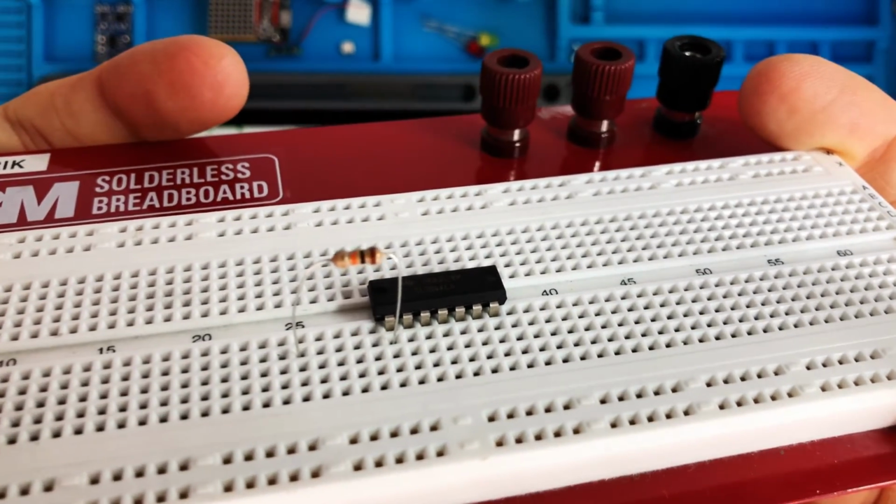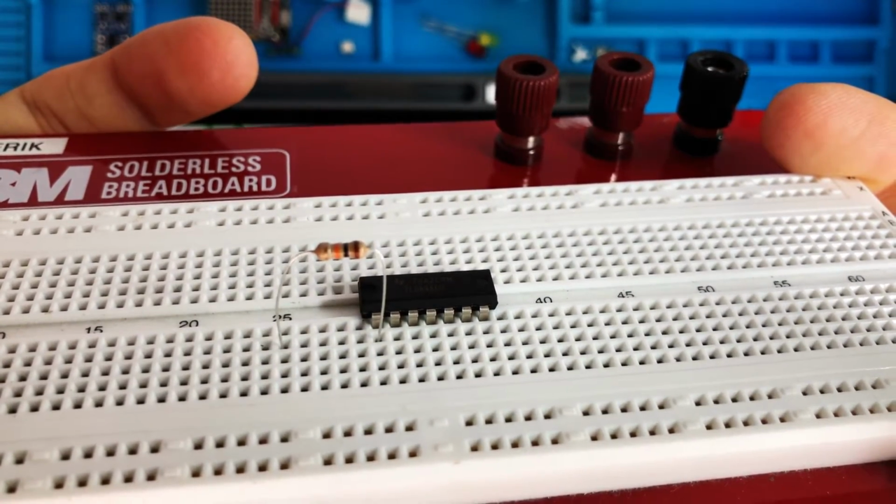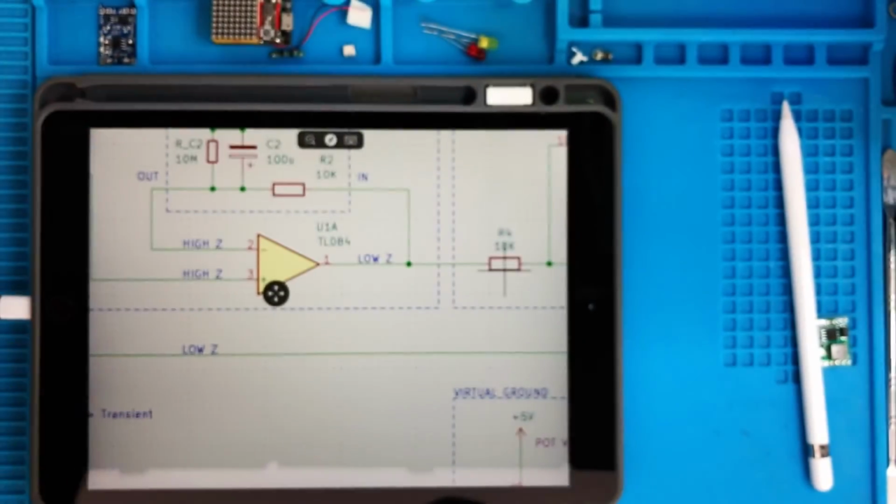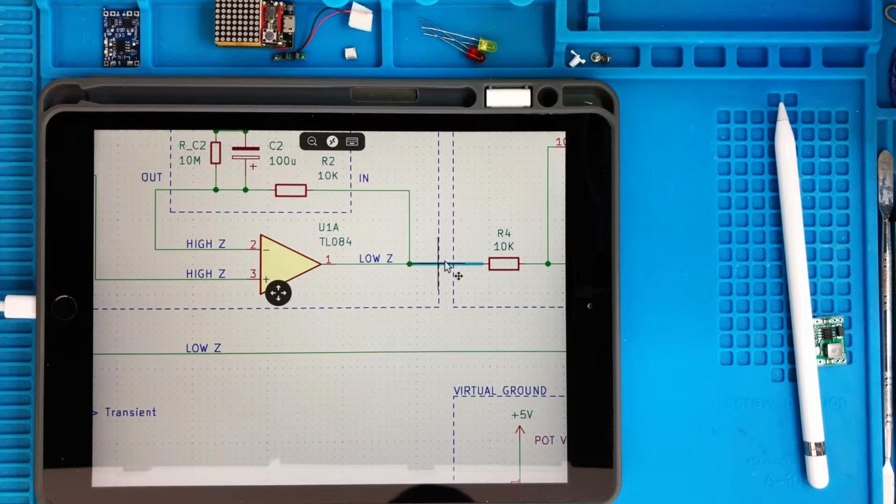So now this thing you see here is implementing this connection between this resistor and this pin of the component. So this is what it's doing.